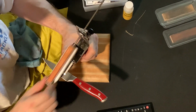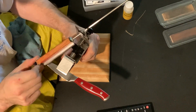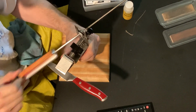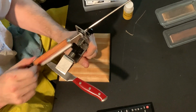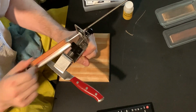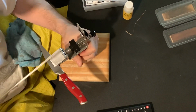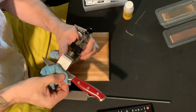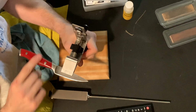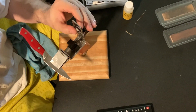And I've removed all the Sharpie on both sides, so this angle is spot on. And I'm going to try just downward strokes on this knife for the entirety of it, including the straps. And we have a nice burr, so I'm going to do the downward strokes to remove the burr, very, very light pressure, and then we'll move to the 1500, and then we'll go from 1.5 to 0.1 micron.